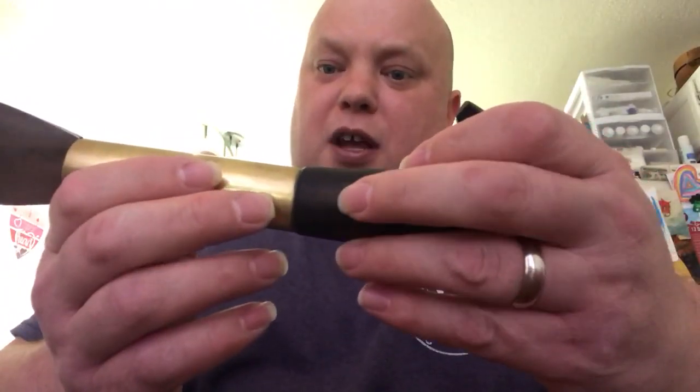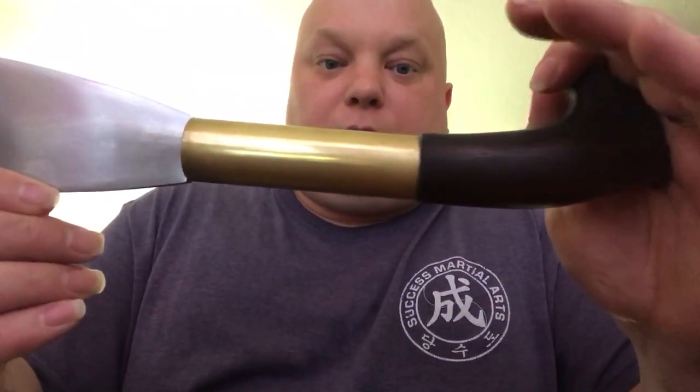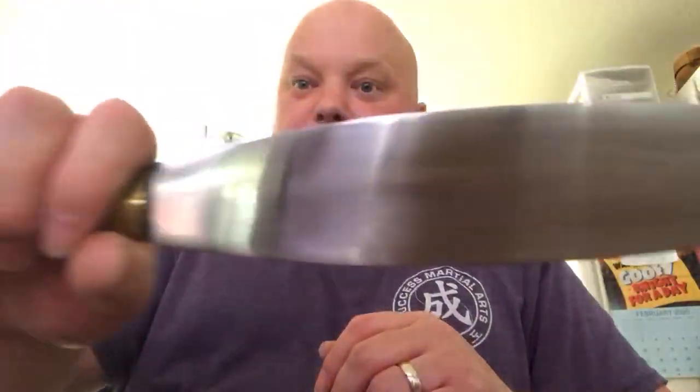It is a 6.5 inch handle, hardwood, brass ferrule, but also, if you look at it, it's a little bit longer than most barongs, and that's good for 2 reasons. One, you could grip it up closer for more toe-to-toe action or close range fighting. But if you want to add some length to your weapon, all you got to do is slide your hand down and grip the bottom part where the pommel is, and you now have a longer weapon. Sorry, I'm trying to get this blade into the shot here. So all you got to do, like I said, is grip it right here, and now you have more of a long range or a longer sword.